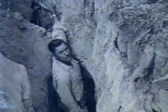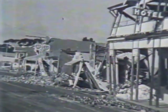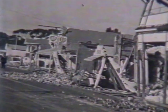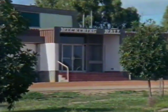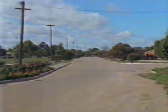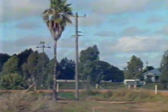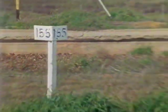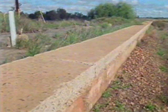What the instruments out on the hill showed later was that there'd been an overthrust to the west of nearly 2 metres, an uplift of 1.5 metres, a fracture in the earth 35 kilometres long, and that it was felt for 700 kilometres around Meckering. Today's Meckering is just as much a Sleepy Hollow as its predecessor. Life went on with a few less than the old population of 600. The centre of the old town were these palms. Not far from them was the old railway platform, now slightly more remote from today's track.